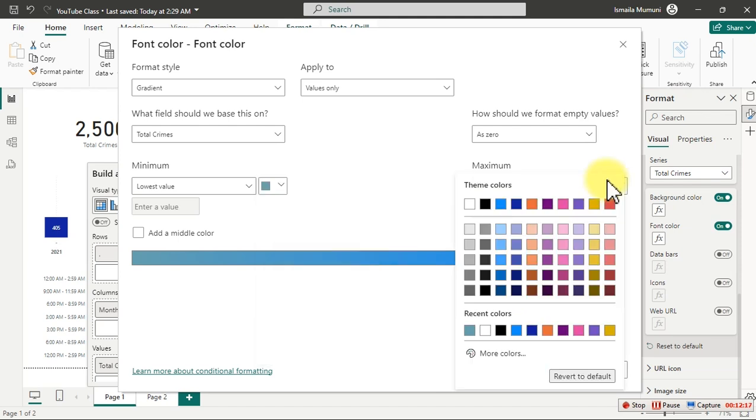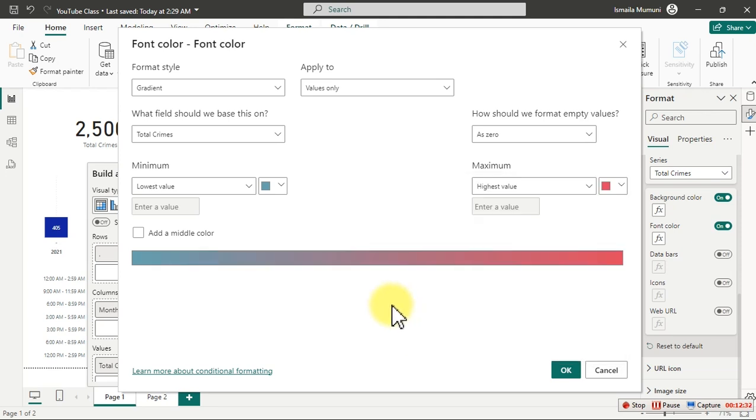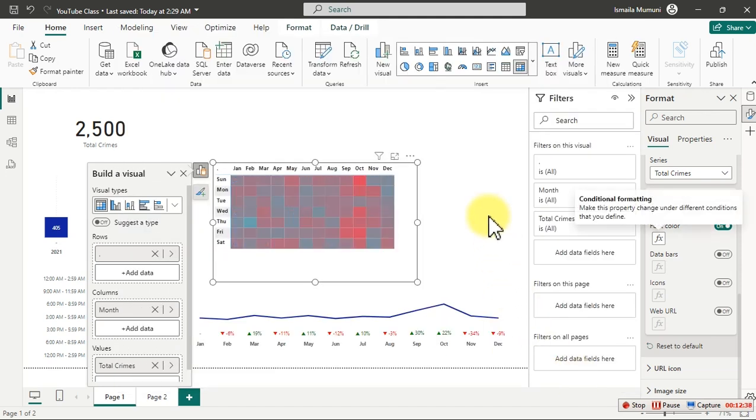So we come over here now. We need to give it the actual color for the red. I'm going to use DF475E. Make sure it's the actual one, otherwise your figures will show up. Go ahead and click on OK. Do you see it now? We make it disappear. This is exactly what we want.